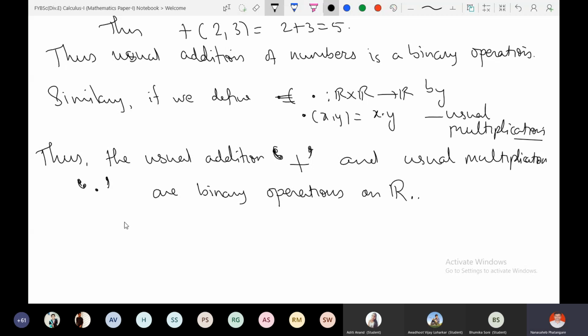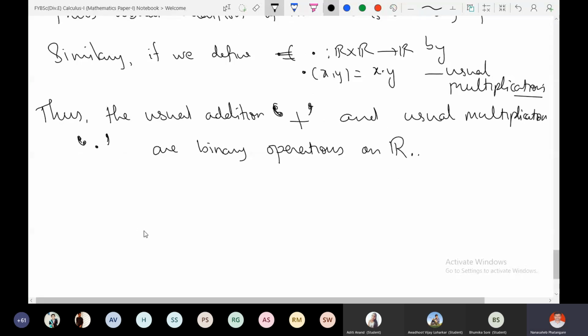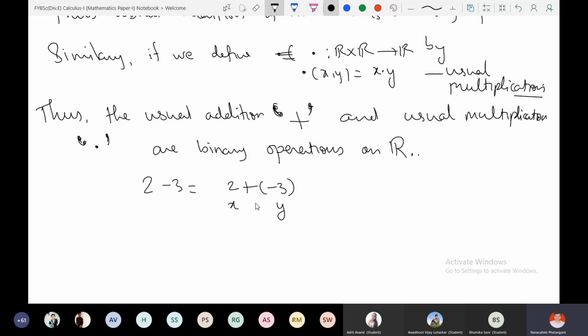Okay, and now using this plus and dot, we want to explore the set of real numbers. We want to go inside the set of real numbers and understand it in a very deep, very philosophical manner, right? Once you understand what a plus is, a minus is nothing different. What is 2 minus 3? It is 2 plus of minus 3, and 2 is a real number and minus 3 is a real number. Basically, it is addition, correct? Therefore, there is nothing like subtraction. Subtraction is basically addition of two numbers, right?